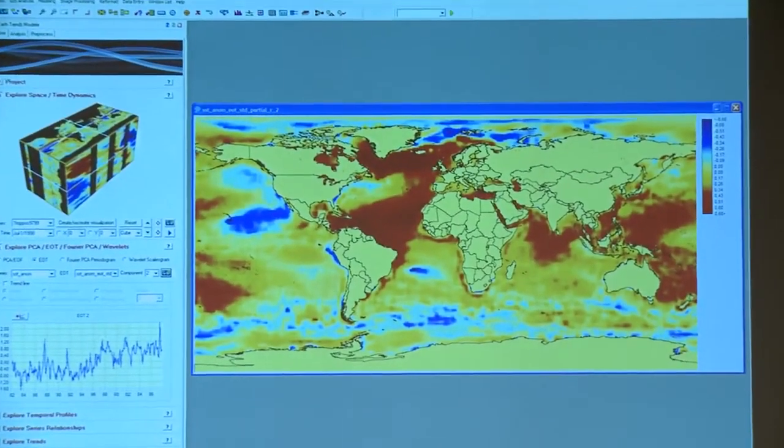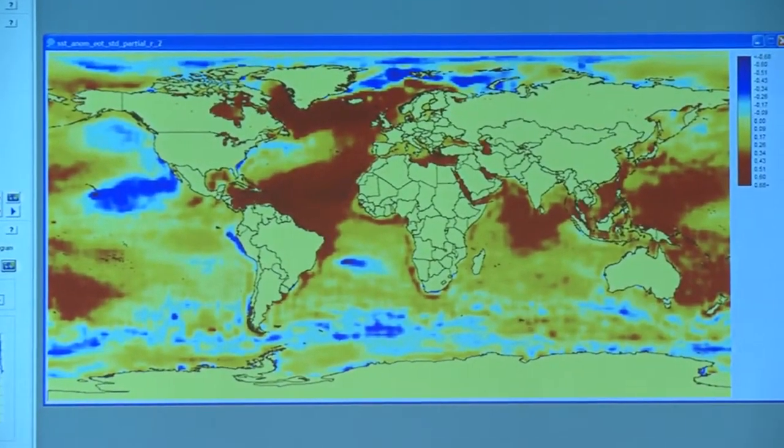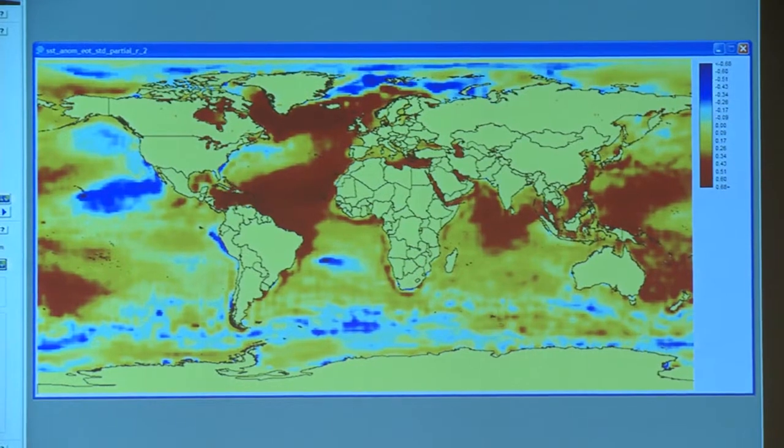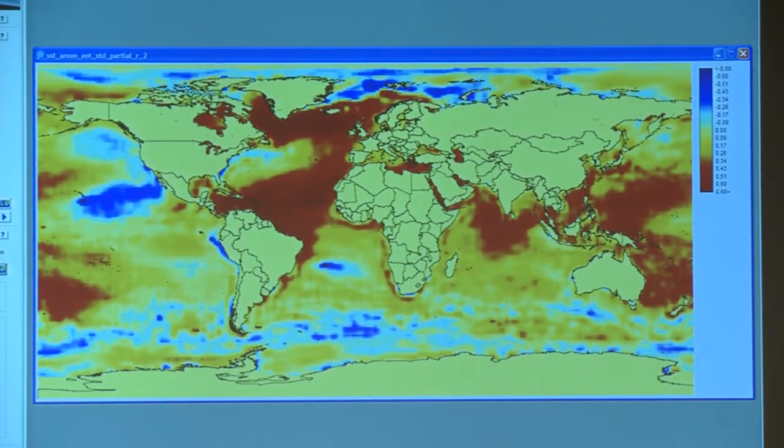This is something called the Atlantic multi-decadal oscillation. It's about a 60 or 70 year cycle. It's a huge one, and we happen to be right at the peak of this particular cycle. There's probably also a global warming signal mixed up into here. You can notice that actually most of the Earth's oceans are actually pretty heavily involved.